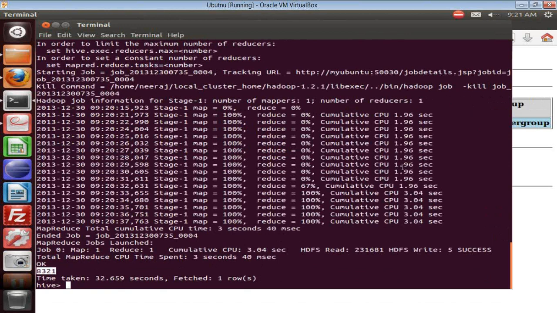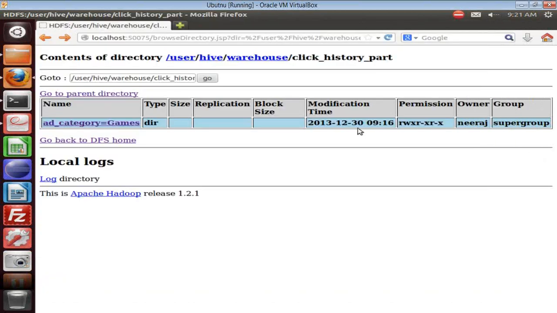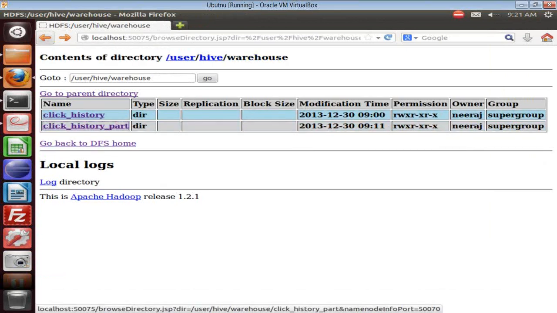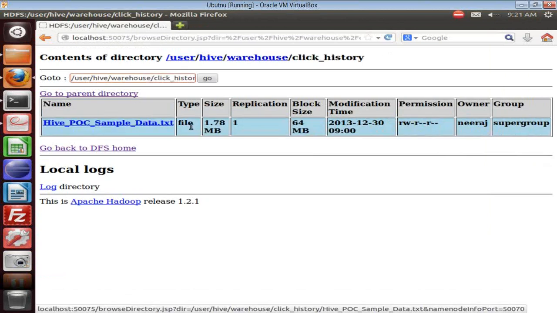Let me check it out. Suppose I'm interested to find out how many people are clicking on games. I can do this by scanning this simple table. Let me show you. Scan this data, which is 1.78 MB of data, but the same output I can find out just by scanning a very small amount of data.